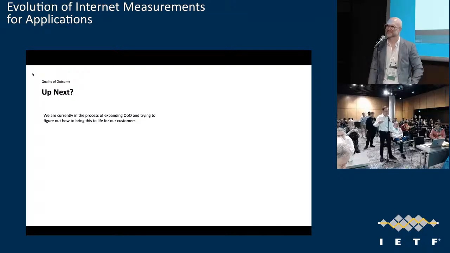And we hit a point, and now we've become more enlightened. There are other things that matter: shutter lag, low light sensitivity, color accuracy, high dynamic range. When we buy a digital camera now, we look for a lot more than just that one number, how many megabits. And we need to figure out how to get the networking world similarly enlightened that the megabits don't matter anymore. The megapixels don't matter anymore. The question is, what else rounds out this offering to give a good experience?